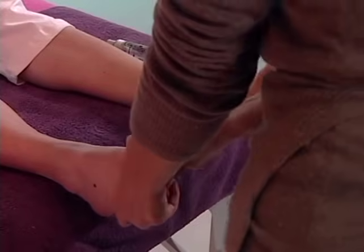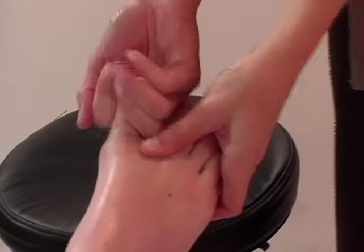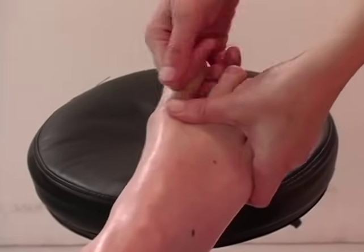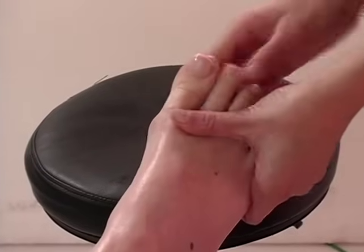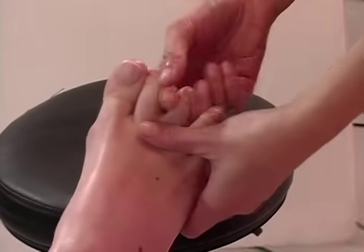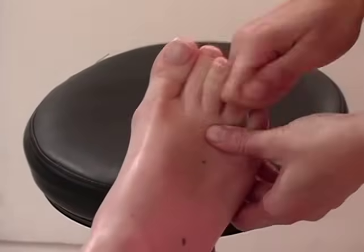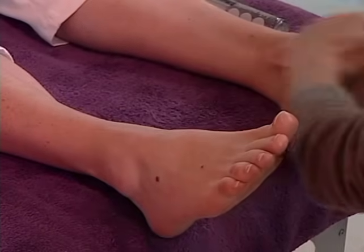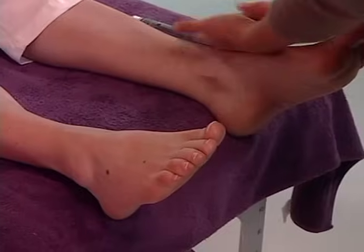The toes play an important role. They, in fact, represent the head and the sinuses. But they're also the point where the great channels of energy known as meridians come to an end. It's therefore important to end a reflexology session by stimulating the toes. Holding each toe at its base, use your other hand to pull on each toe in turn. Thai foot reflexology is carried out on one foot, and we'll finish the session with the other foot.